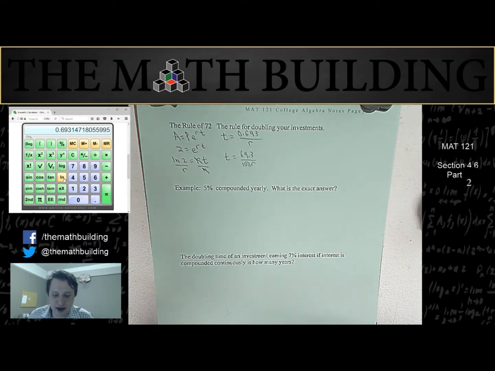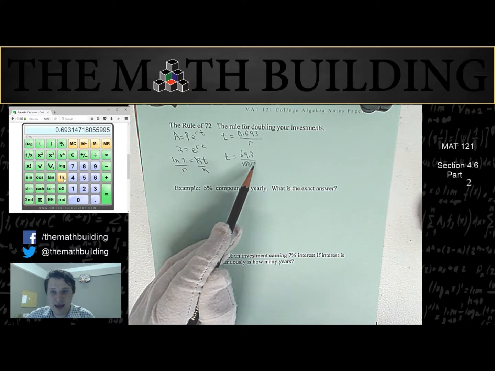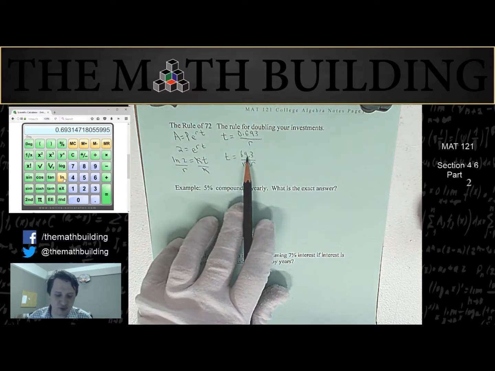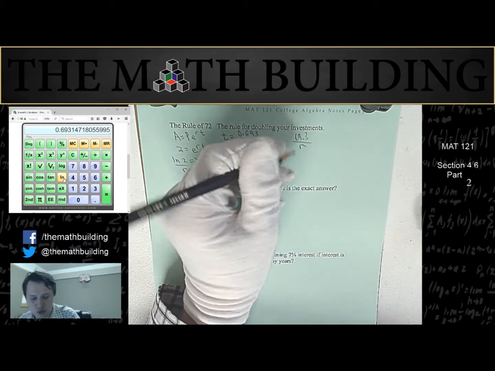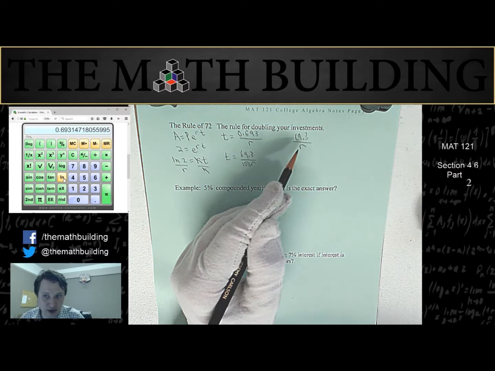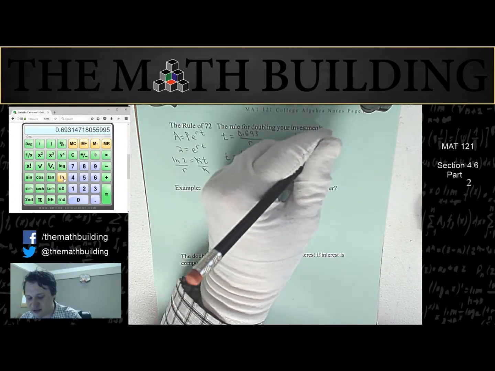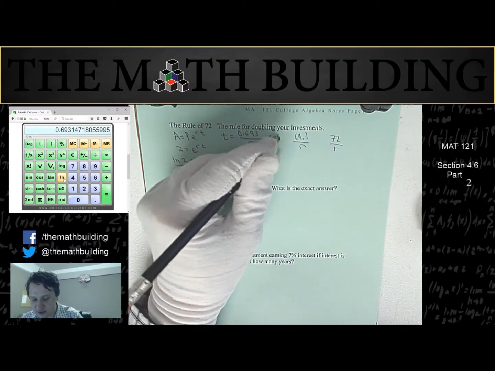And this is really cool because this means that, say your interest rate is 3%, you just need to do 69.3 divided by 3, and you're going to have a really accurate approximation of the amount of time it's going to take for something to double. Now, why is it the rule of 72? In other words, just do 69.3 divided by your interest rate, and if it's 3%, then just plug in a 3, or if it's 4%, plug in a 4. That's pretty close, but the reason it's the rule of 72 is that 69.3 is really good if it's continuous.